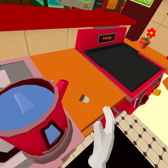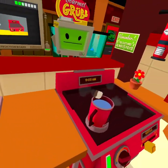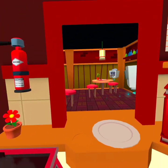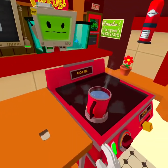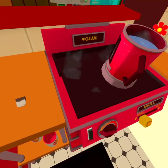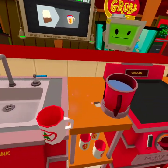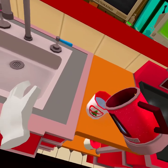Put it on the grill. Okay, is that how you mean? Like most beverages, tea is best optimized for consumption by being placed in a cup. Cup. Tea. Water.